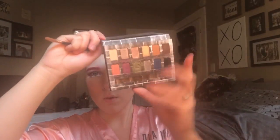So now we are going to do the lower lash line. I'm going to use the Urban Decay Nocturnal palette, and we are going to use that purple again. And first I'm going to connect the lash, the upper to the bottom, with that purple.